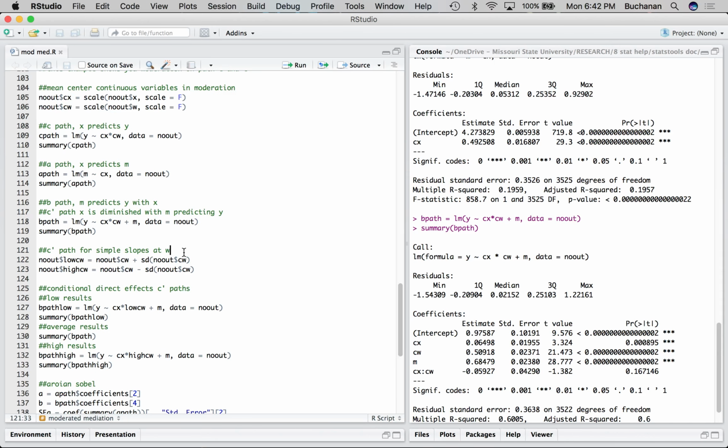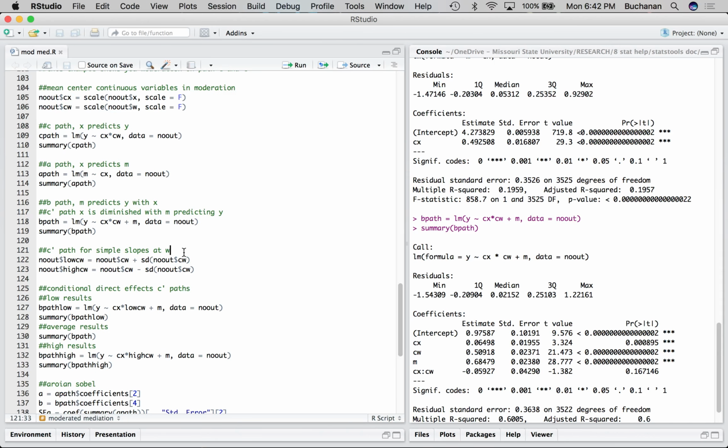It's very tempting to think, especially when you have a program that does this for you, like QuantSci has a nice package that'll do this for you, and Process is a nice version of SPSS that'll do this for you, it's very tempting to think that it's creating low, average, and high groups. So it's just like splitting them into thirds somehow. And that is not what is happening at all. For the average slope, what happens is that we're just looking at the middle of the distribution, and people who are at 0 are on the average.